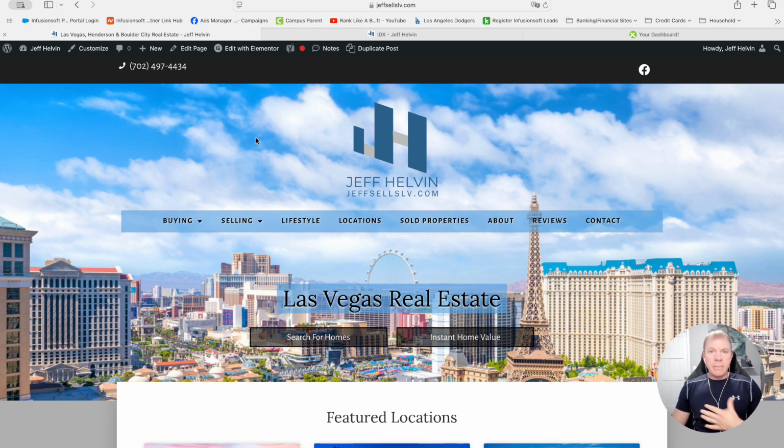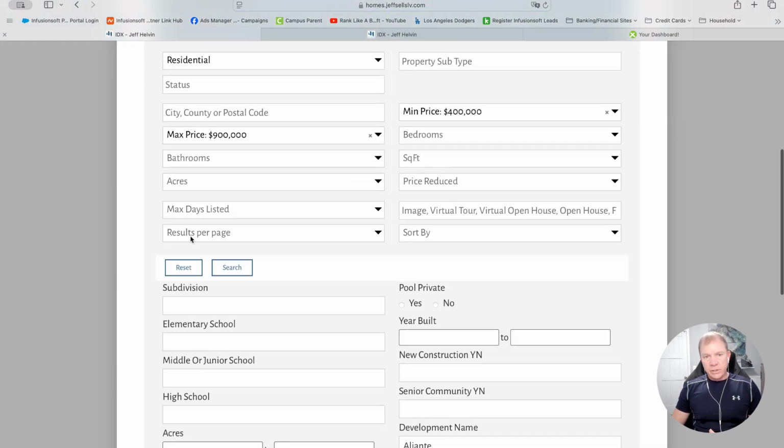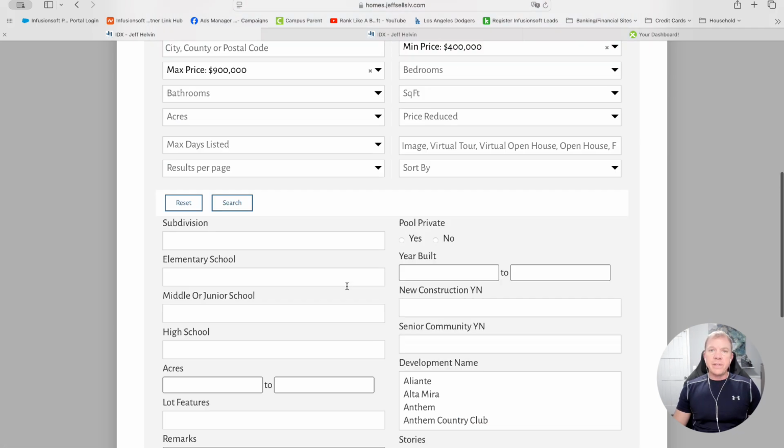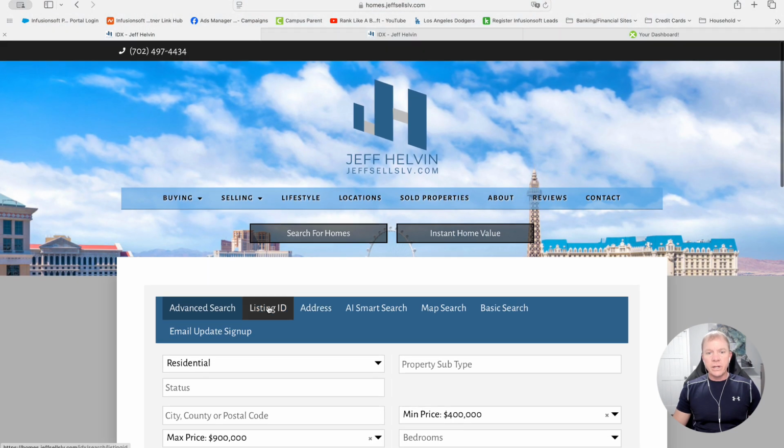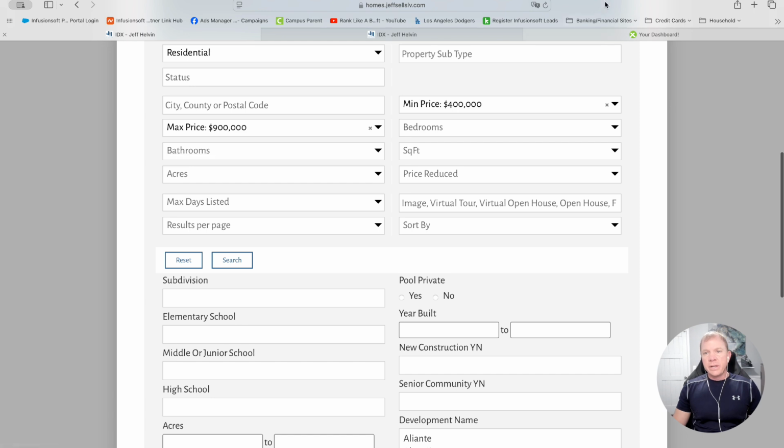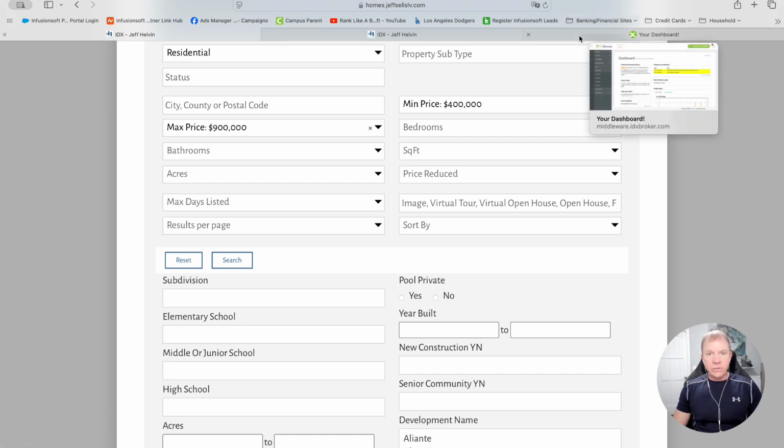So I have pulled up my website here, and traditionally people just click on search for homes. They'll fill out what kind of home they're looking for, they enter all the different information, they hit search, and then they get the results, right? So we're going to add another option here that we want to show, which is the AI search. And we want to see how it works before we actually add it to the website in a more prominent position on the website, we'll say.